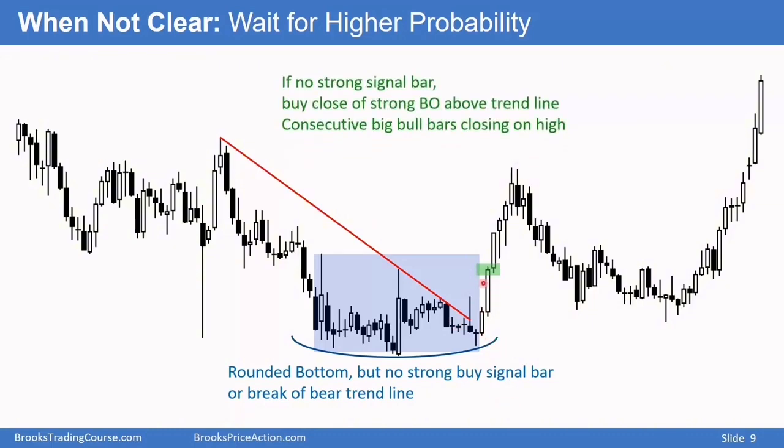However, here we have a pair of very big bull bars closing on their highs. Probably at this point, the market's always in long, and we're going at least a little bit higher, probably at least for a measured move up, maybe based upon the height of the trading range, maybe based upon the height of these 2 bars, the open of this bar to the close of that bar. Very strong breakout.